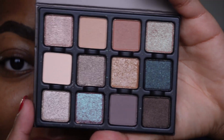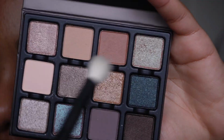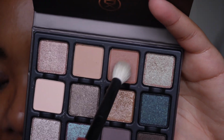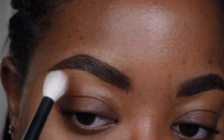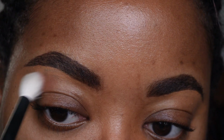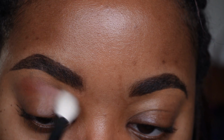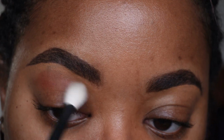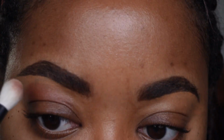Okay, so let's dive in. This is so beautiful. I want to put this one on the eyes just because it's the most interesting shade in the palette. But we're going to start with this shade here. It is like a cool toned neutral brown, almost like a peachy brown though. And I'm just gonna pop that into the crease. That's gonna be the transition shade for today's look. I'm using just a big fluffy Refa number 15.